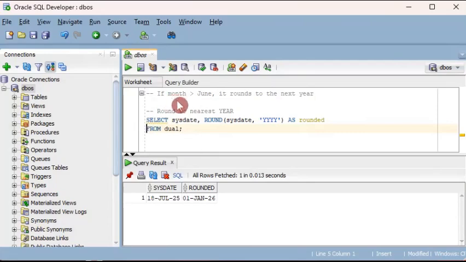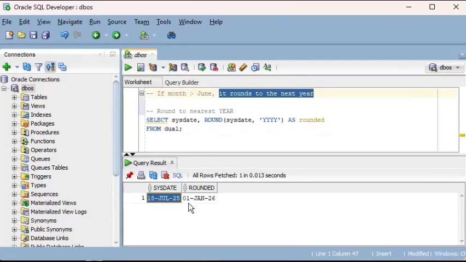The rule is if the month is greater than June, which is July onwards to December, which is the case here because we're in July, then this is true. It will round to the next year. So we can see the year value here is 2025. After the application of the round function, the output is 2026, which means it rounded off the year component of the date to 2026.